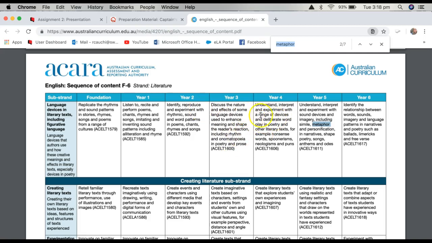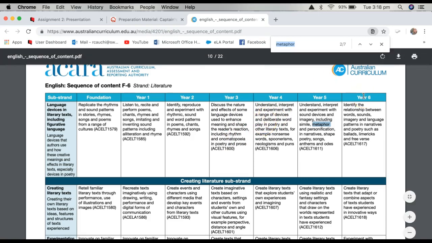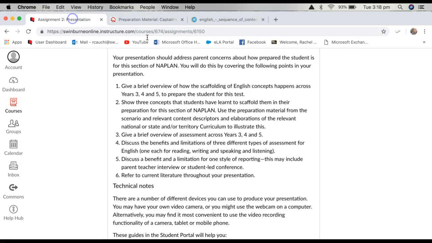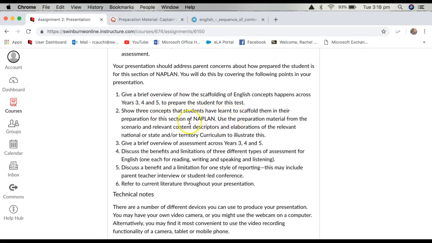So again, it's building upon that different knowledge of language and how it can be used in different ways. So all of these, linking back to what it is we need to do here, is that there are lots of different literacy concepts within the Captain's Chronicle itself, which shows you how different concepts have been used to scaffold for this particular test.